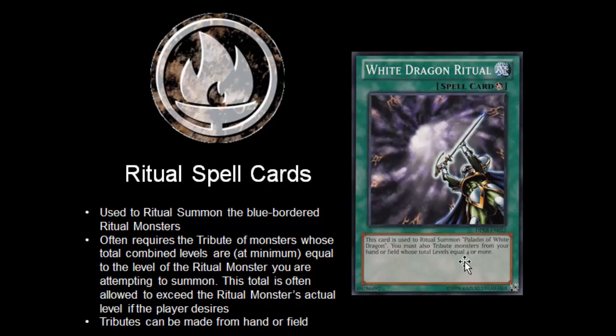As you see, we have White Dragon Ritual here. Since this card is used to ritual summon Paladin of White Dragon, you must also tribute monsters from your hand or field whose total level is equal to 4 or more. And that's another point I have on the board here: tributes can be made from the hand or the field. Pretty much the majority of ritual spell cards work in this exact same way.